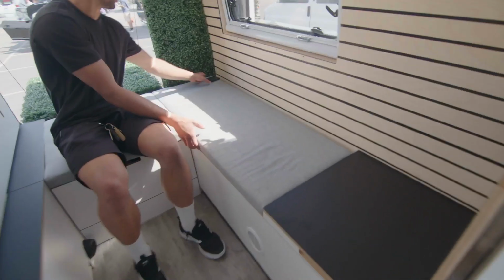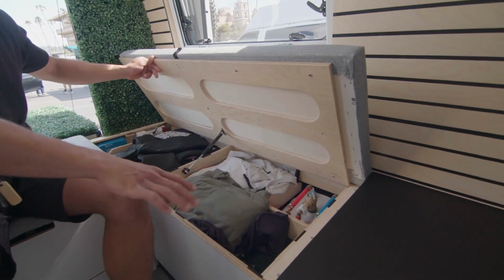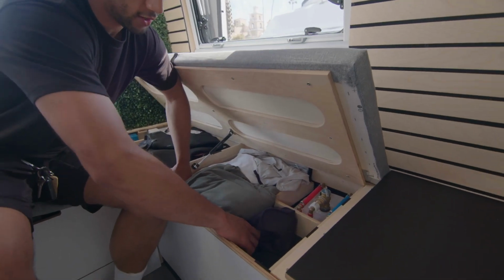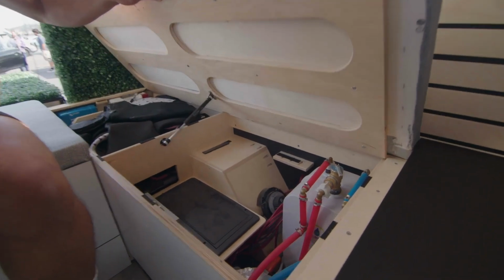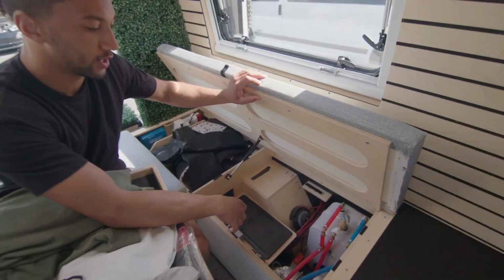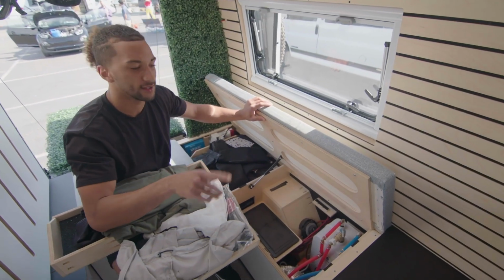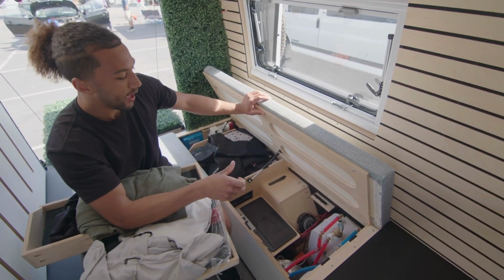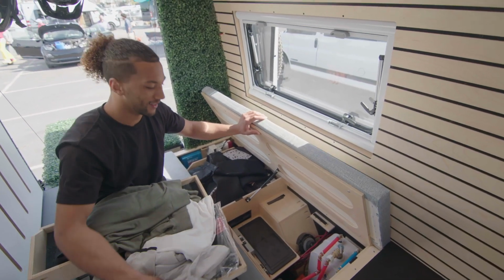And in here, it's a little messy, don't mind that, but this is all of my components and electrical stuff. And here, this is just a false cubby. Had to make use of all the dead space. Fuse panel, breaker box, everything you need to access is pretty much here. This switch right here, if my van battery ever dies in the middle of nowhere, I could flip that, and then, yeah, my van battery's charged again, and I could start, so you're not stranded.